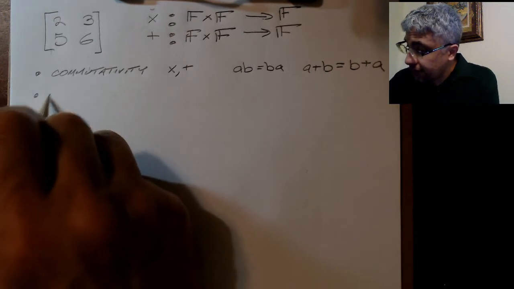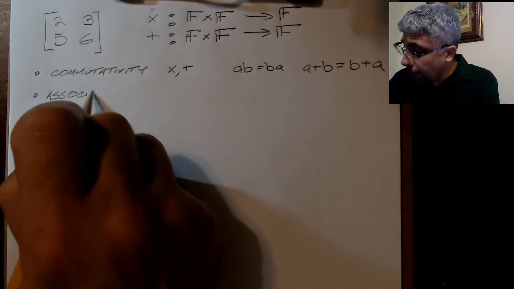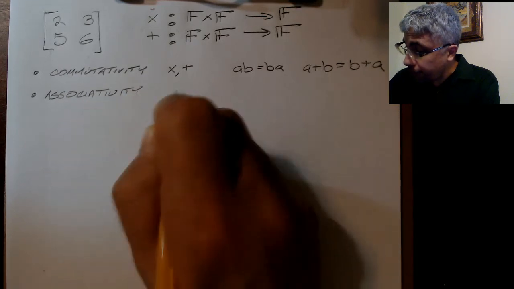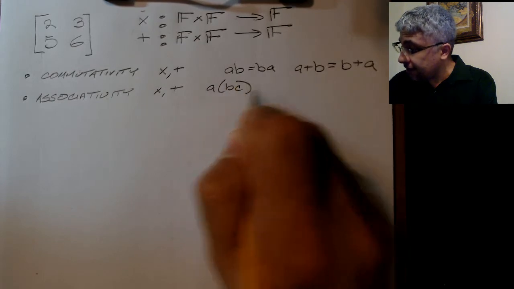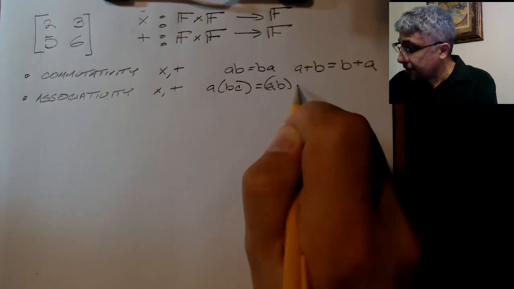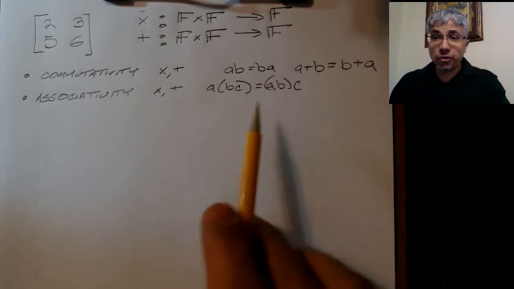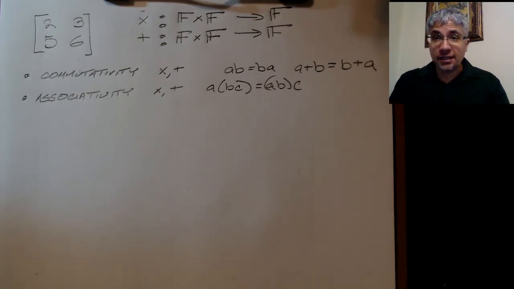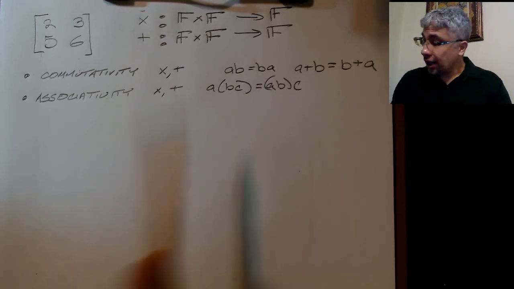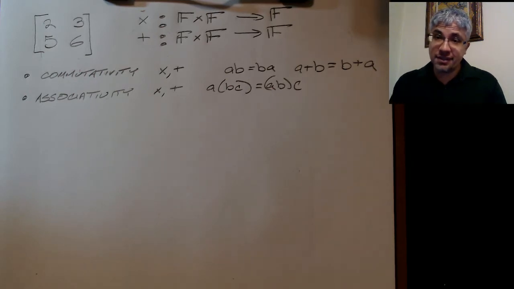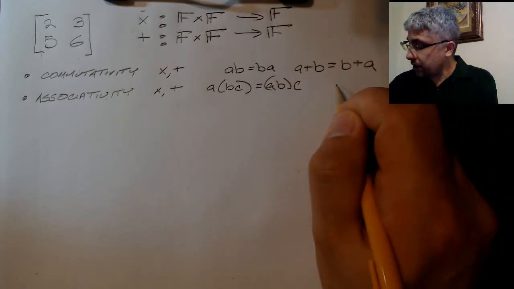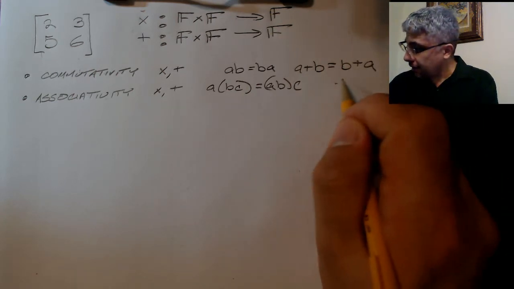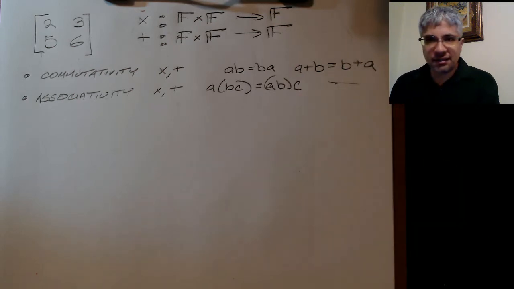We want associativity of both. And that means A times BC is equal to AB times C. So this means you can move parentheses. Notice that with this rule, we're not moving the position. A is still first, B is second, C is third. If I want to move position, I need commutativity. Associativity is when we want to move the parentheses, to decide which takes place first, but the order stays the same. And the same is true for addition as well. We could do this, but I'll leave that. You get the idea. It's the same thing with pluses.